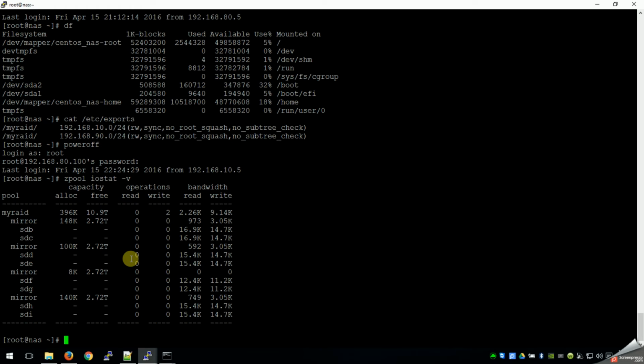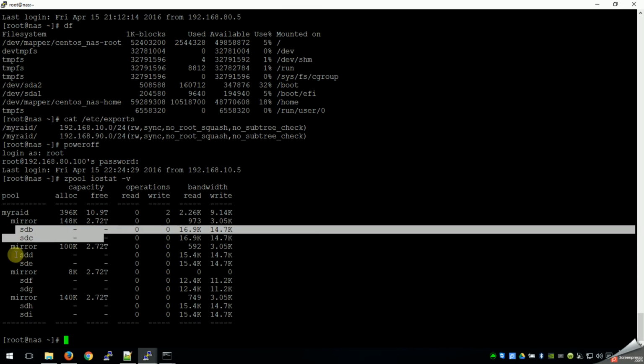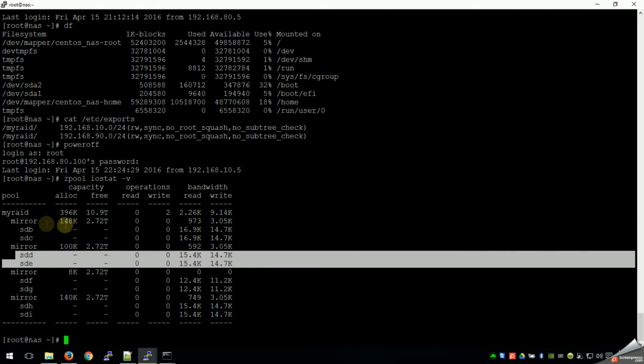But keep in mind, let's say I started out with two vdevs, which is what I originally did, and then I went to 3, and now I'm at 4. So I started out with the 2 vdevs, the 4 drives, 2 mirrored sets, striped those, and I put a bunch of files on there. It's evenly distributed, so let's say I have 2 gig of files. It should show a gig on this set and a gig on this set. So when I'm reading that data, I'm using all the spindles on the drives to read the data, and when I write it, I'm using all the spindles on the drives to write the data. This is how I get my speed.